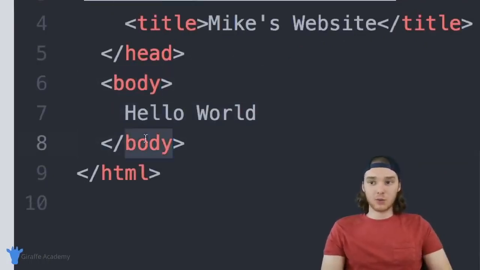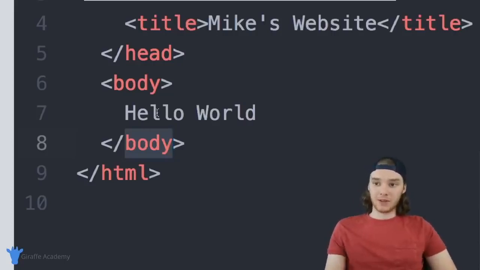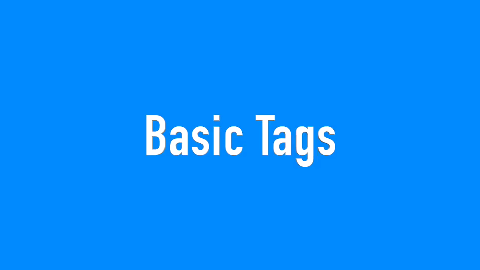And throughout the rest of this course, we're going to get into all the cool tags that you can put inside this body tag. Seriously, there are so many of these awesome tags in HTML, and so many tags that can help us to do awesome things inside of our web browser. So I hope you stick around and we'll learn how to put stuff inside the body.